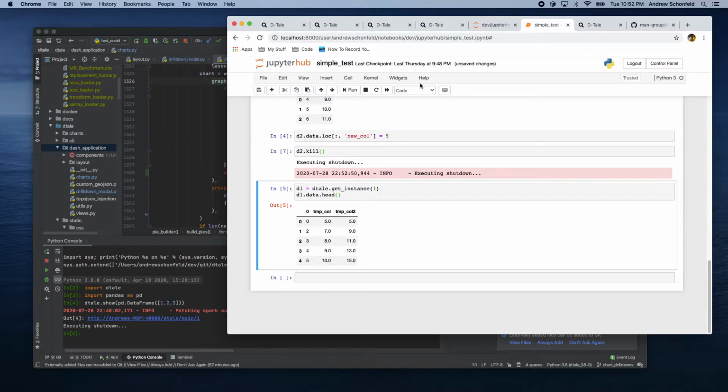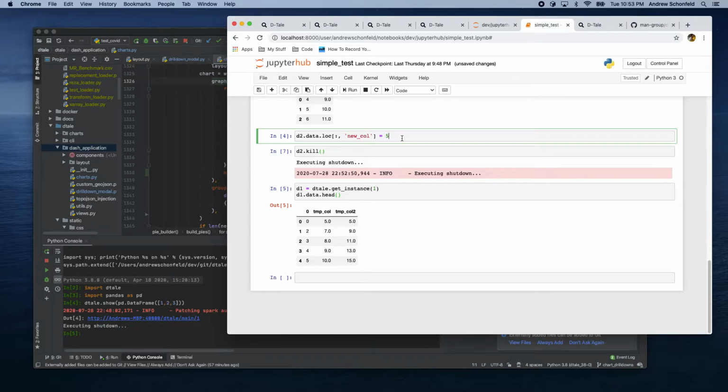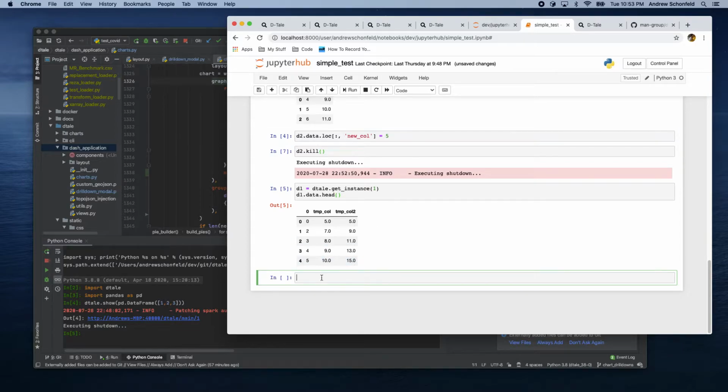So behind the scenes, there's actually a Reaper that if you do not do any actions on your instance for an hour, it will clean itself up and shut down. This is just a way that we prevent people from having a ton of instances of detail crowding their machines. You can shut that functionality off very easily by, when you call detail.show, specifying the parameter reaper on, set that to false. So very simply, there you go. This data frame is not real.